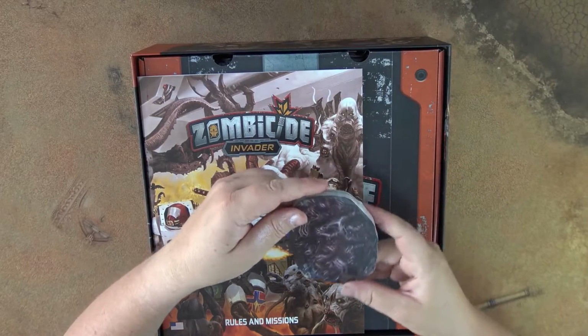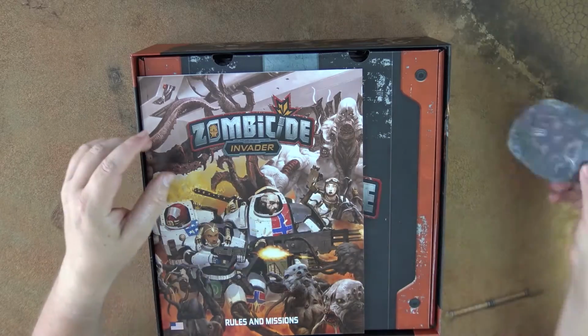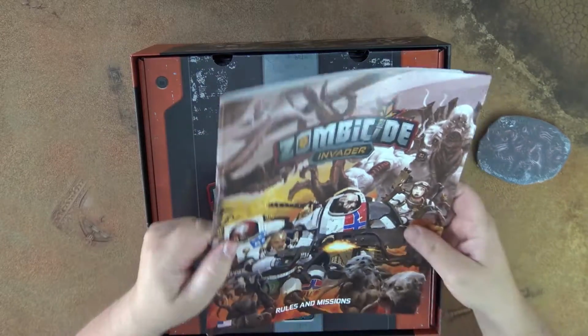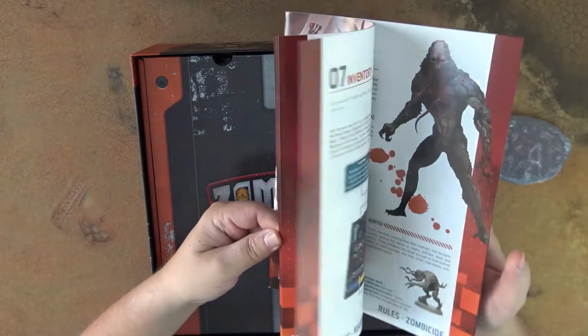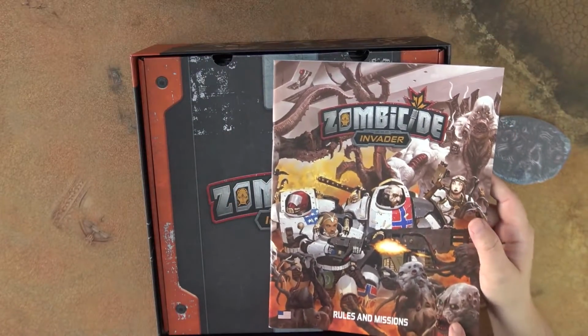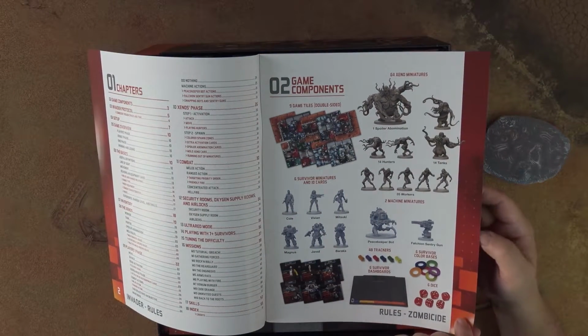Now we have some pieces of terrain, I guess. The rule book. Wow, the rule book is so thick. Oh my. Rules and missions. Okay, it is a combined rule book and mission book.